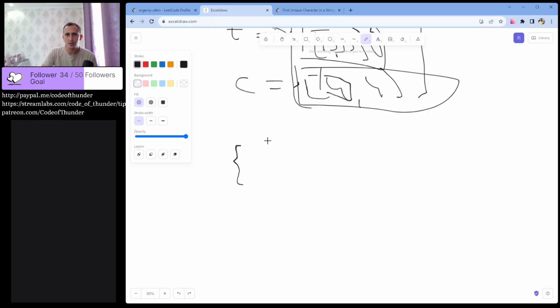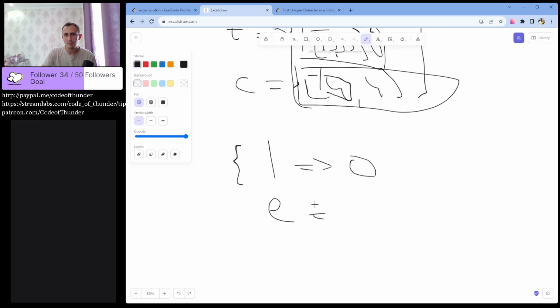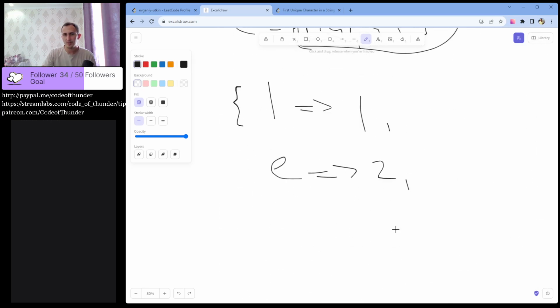So in LeetCode, L is going to have 1, and E is going to be 3, because in LeetCode we have three Es.